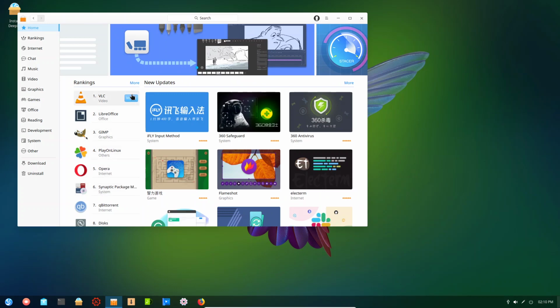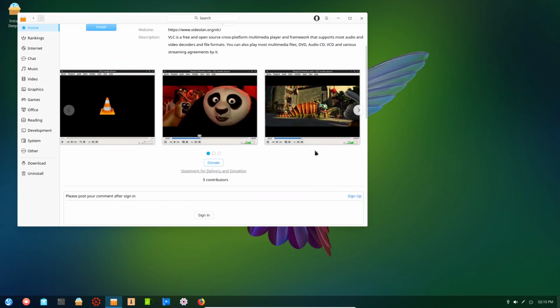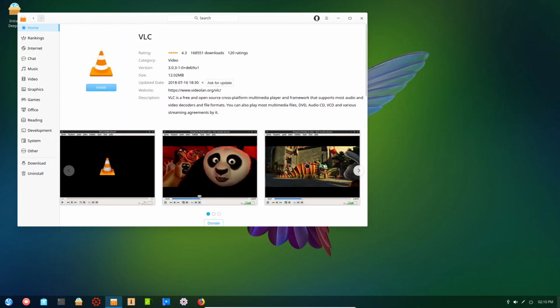Okay, so let's try installing VLC. Install. I'm presuming these are snaps or flatpaks, but I may be wrong. But that installation seems to be happening relatively quickly. And we'll install the GIMP as well. And then we'll see if we can create a snapshot with this Refracta tool.